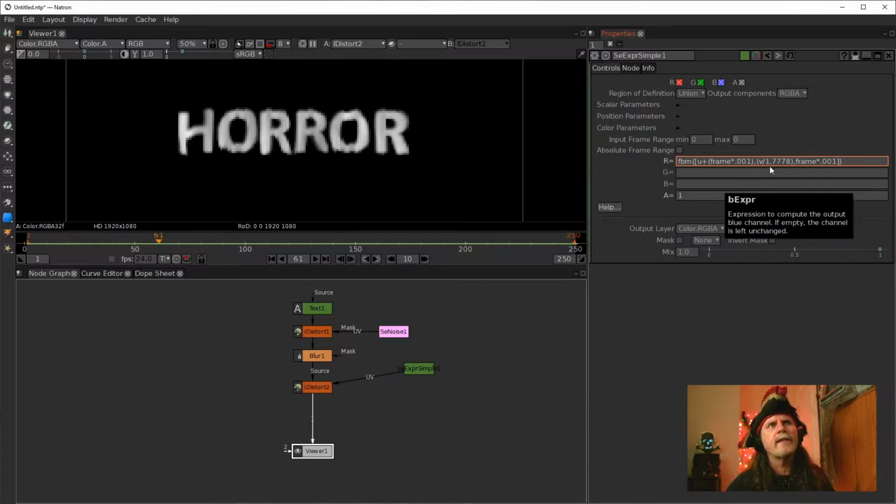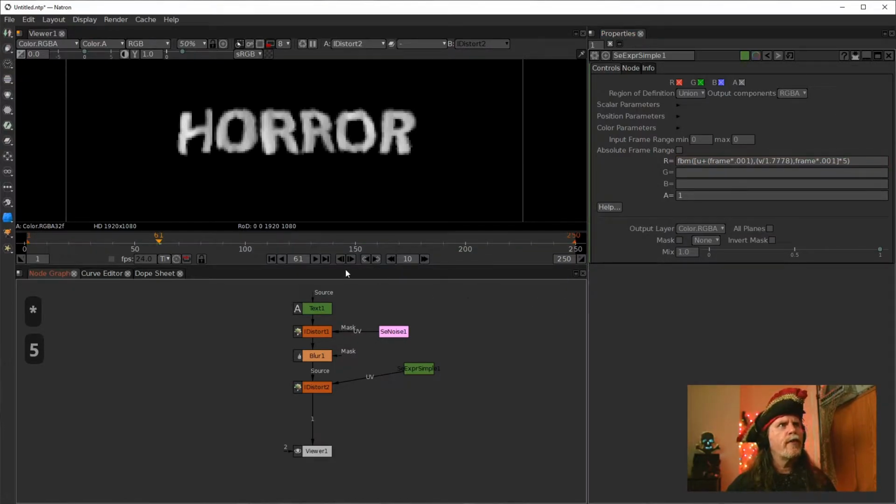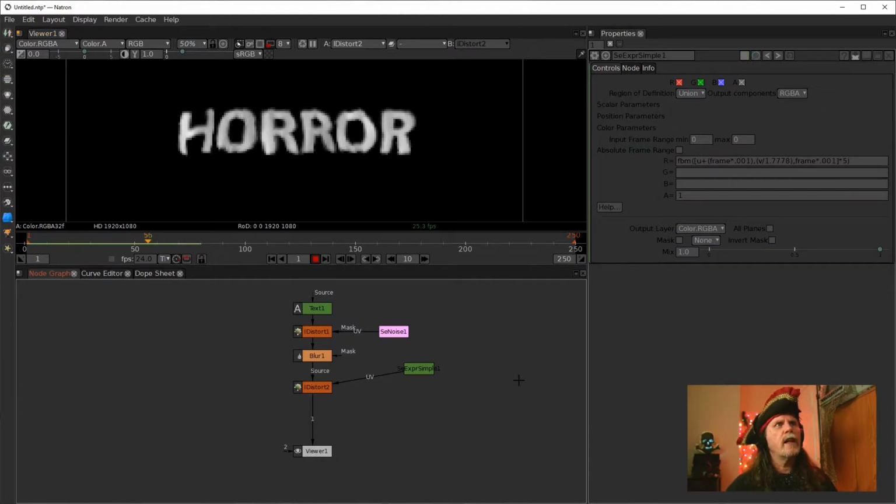So we're going to take this entire color that we've created here, that's modifying over time, this FBM color, and after the last bracket, we're going to multiply everything inside of that color bracket by 5. All right? That should emphasize it a bit more. And now we should see a lot more. There we go. Now we're seeing some big movements with that. That's what I want to see. All right, I like that.